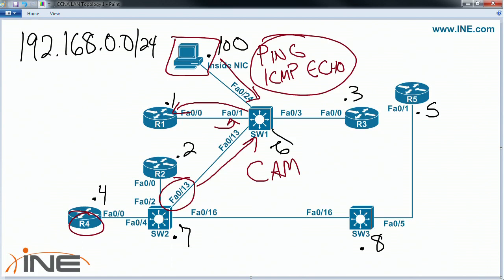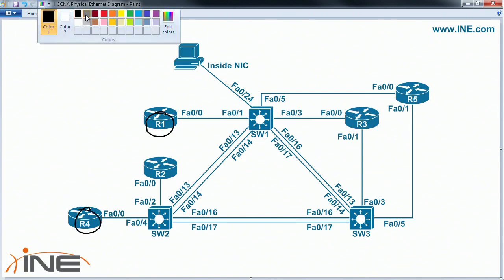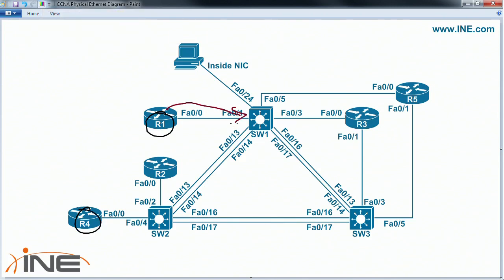So if we were to look at packets moving between those two hosts, between router 1 and router 4, it means router 1 is going to send this to switch 1. Switch 1 is sending it out this port here. It's going in that direction. Switch 2 says to get to router 4, I'm using that one. Then on the way back, the traffic is going to follow the same direction.